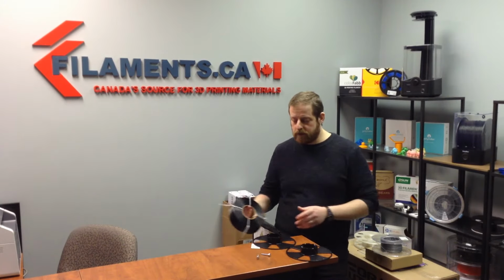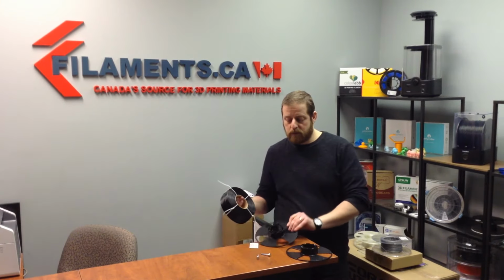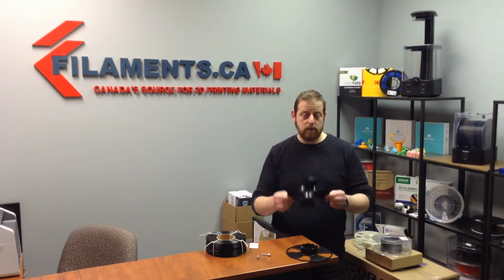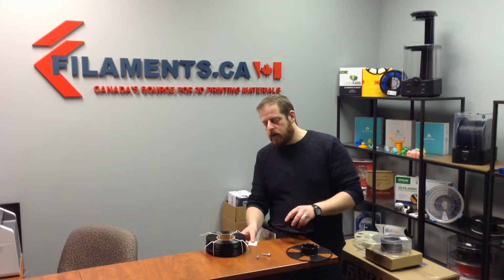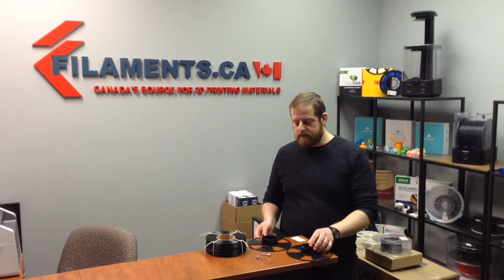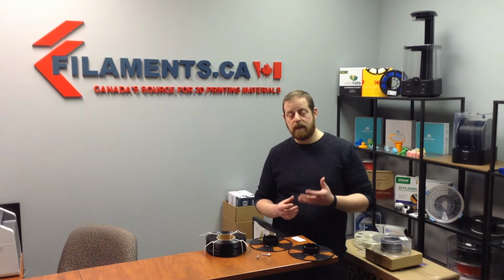and it also reduces the cost. One of the ways we can offer a really low cost solution like this is because we don't have to give you a spool, a box, or packaging, and all these things combined tie in with our vision of creating something that's really sustainable financially, environmentally, and something we can keep enjoying as a hobby or as a business for many, many years to come.